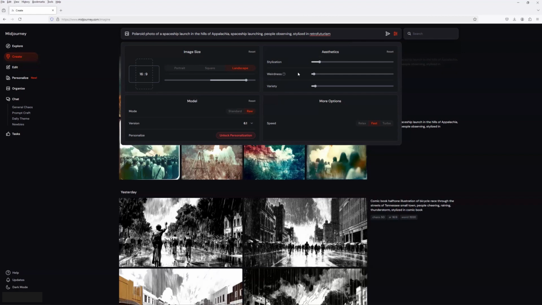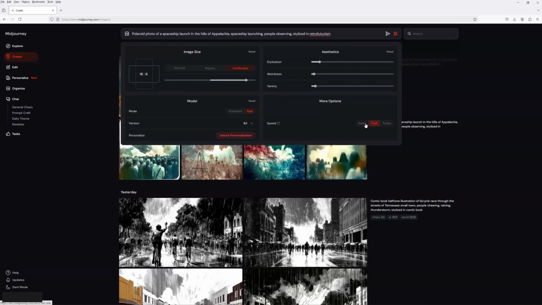So if you want something strange, something random, something to really shake up your workflow, you would want to turn this up. And then finally, variety gives you basically a bigger difference between the 4 images that are generated. So they can be vastly different in style.